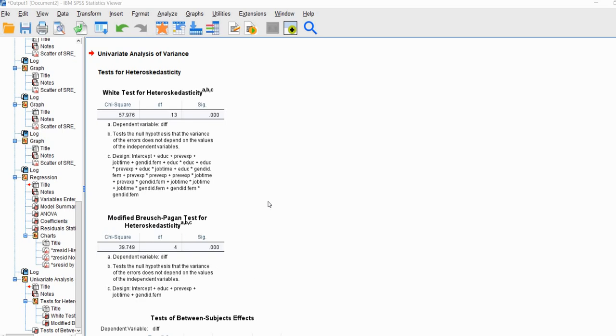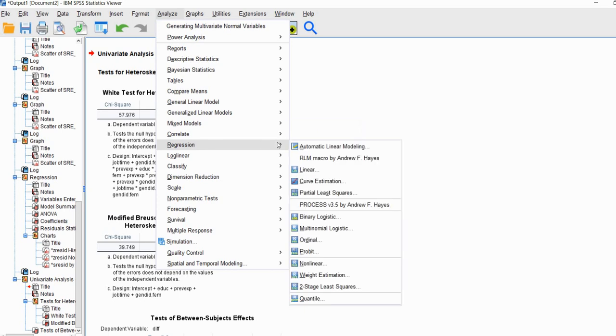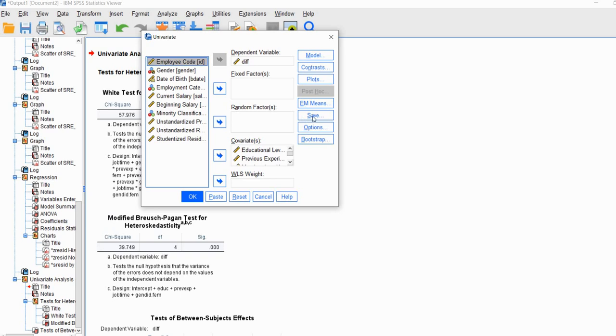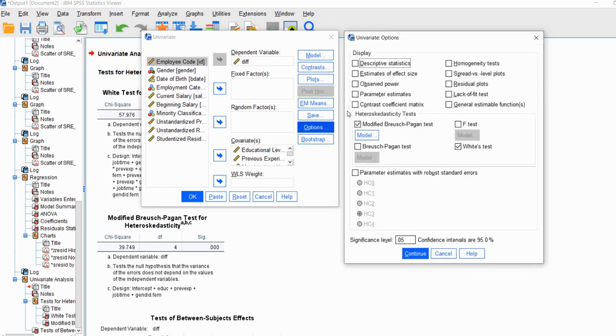So what do you do if you have evidence of heteroskedasticity when you're performing a regression? There are a variety of different possible solutions available to you. One quick and easy solution is to run your regression and request heteroskedasticity consistent standard errors. You can't obtain that going through the regression route here, but you can get those standard errors by going back through our univariate route and running the model as a GLM, and then under options clicking on parameter estimates right here. Down below you'll see we've got parameter estimates with robust standard errors, and we've got HC3 given right here.